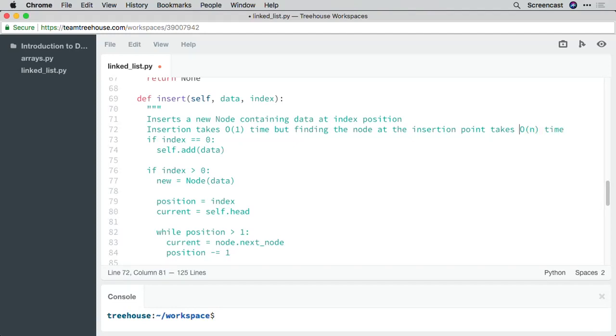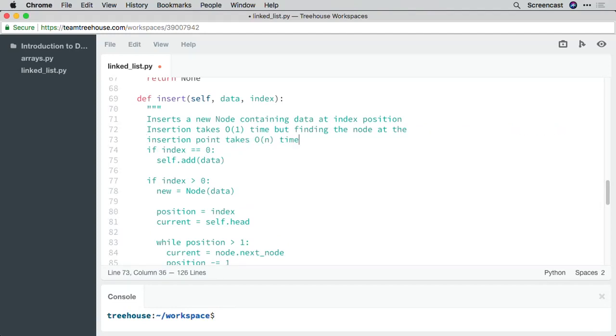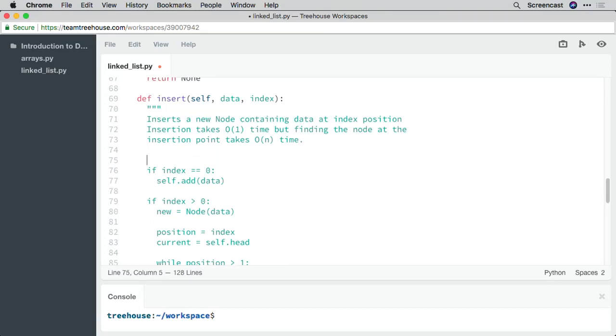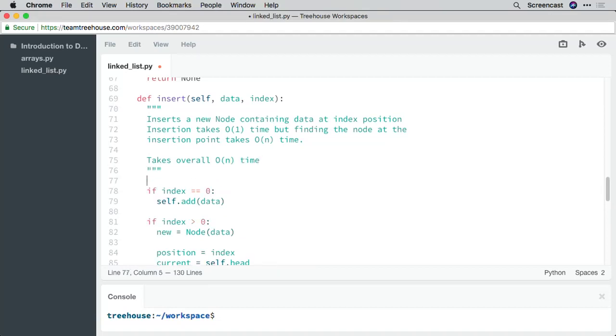Let's add this to the next line. There we go. And then we'll say, therefore, it takes an overall linear time. This is why, even though we can easily insert a new node without having to shift the rest, ultimately adding to either the head or the tail, if you have a reference, is much more efficient.